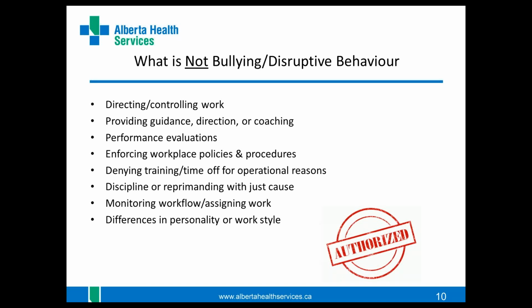And that would be directing or controlling how work is done, providing guidance, direction, or coaching to improve job performance or correct work behavior, conducting performance evaluations based on work performance, enforcing workplace policies and procedures, denying training or requests for time off for operational reasons, dismissing, suspending, demoting, or reprimanding for cause, monitoring workflow and assigning work that's operationally reasonable and relevant to someone's job function, or differences in personality or work style. So for instance, there's a difference between a management style, such as a direct message that a staff member may not agree with, versus bullying, harassment, or misconduct.